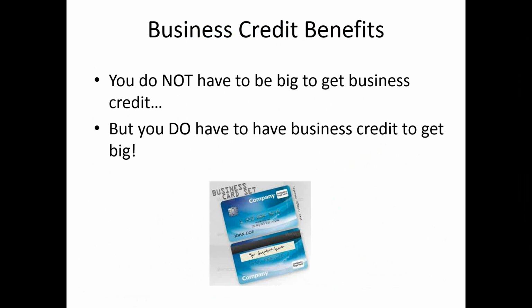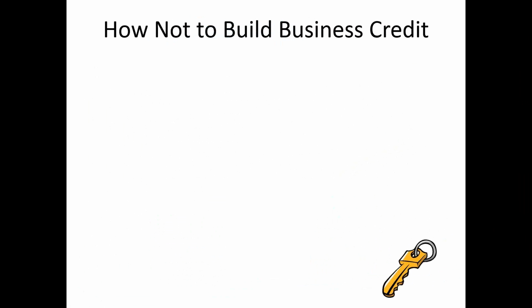So eventually your company gets big enough where you get a bookkeeper, you get a CFO, you get a CPA, and they step in and start building your business credit, especially if they work for you, not somebody you hire as a third party. And that's why bigger companies have business credit, because they have CFOs that understand it and smaller companies just don't. But what's important to know is that any company can build business credit. I don't care if you're just opening your doors today.